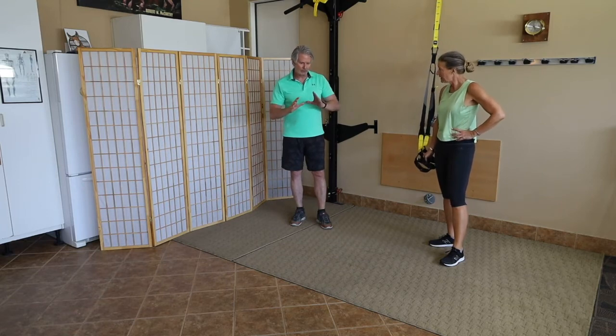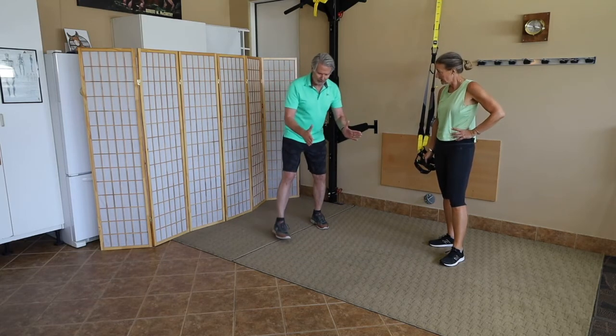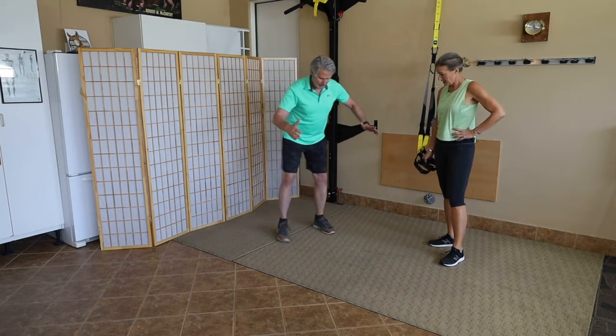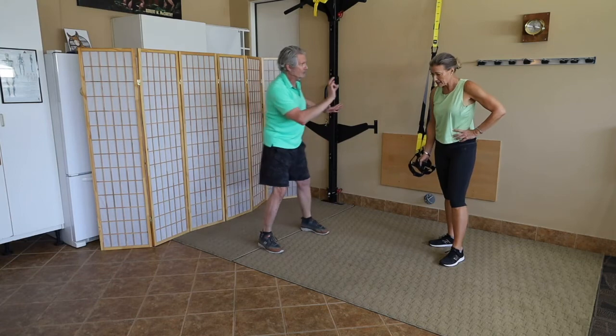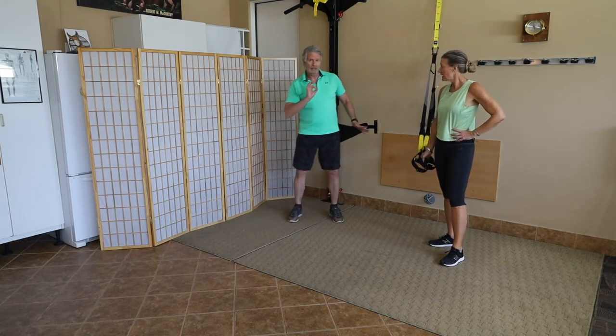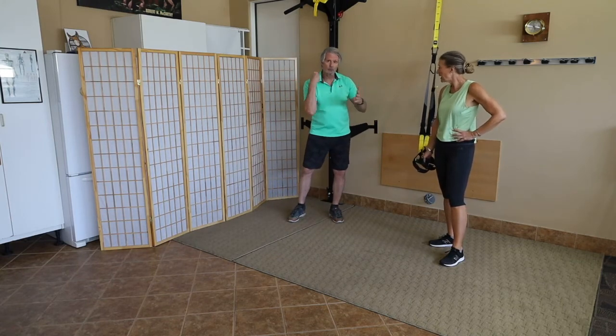And notice how when she began to hop, instead of both feet being on the ground, it's just one foot on the ground. Hop. That's the difference. Yeah, that was good. And it became plyometric. And all of a sudden you get really out of breath.